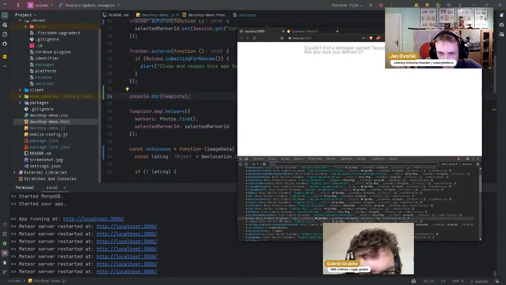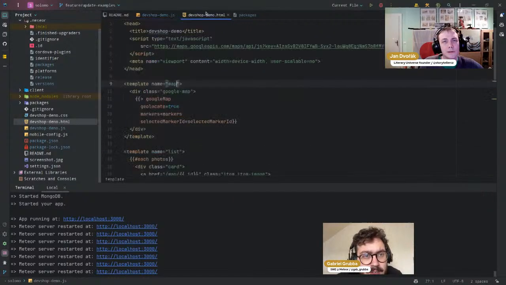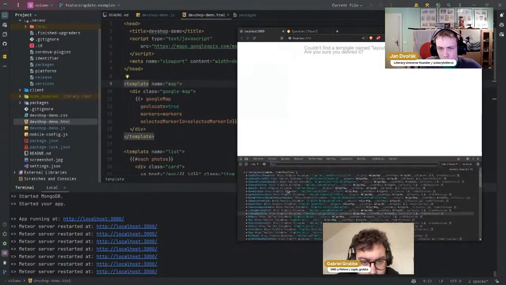I think those are kind of the default. And also here we have body camera, Google Map. Yeah, check other template names. Maybe there's a list there, like template.list or another template name that we have.